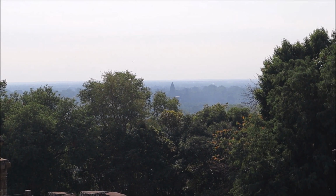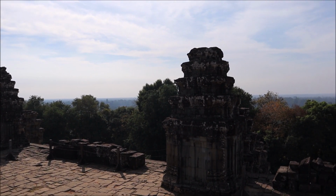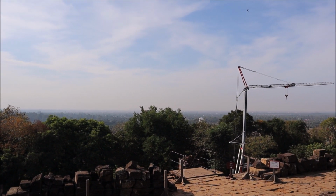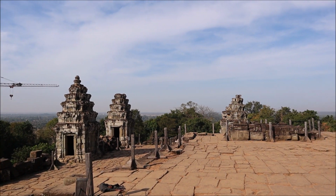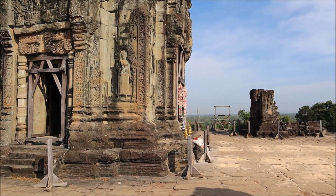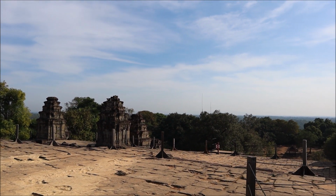So there's the main temple for Angkor Wat off in the distance there. Of course, when the Khmer people came here, they moved west from the former capital, and they picked this spot because it was further away from the Cham people, who they were at war with constantly, and who were situated in Vietnam. And they likely built this temple here as one of the early temples of the empire in the late 9th century. Because of its elevation, you'd have a view of the entire kingdom. You could see your enemy approaching.